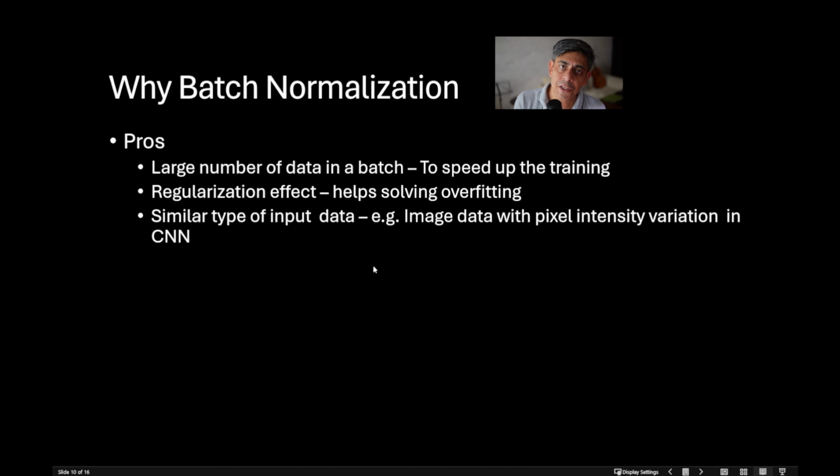When you are doing image processing, you can understand many images will be similar. Maybe they will be varying by intensity somewhere, maybe varying by colors, and you are trying to do a classification. So you give many similar examples to instruct that this is your class, right? In that case, within one example, with the other example, there is certain similarity, there is some dissimilarity as well. And then if you do a normalization amongst those data, it serves a great purpose. So batch normalization works well in those cases.